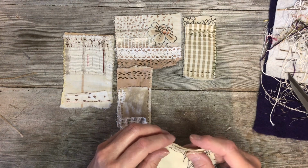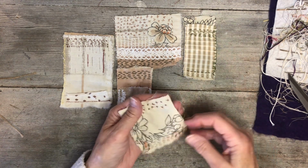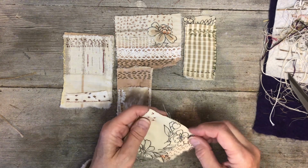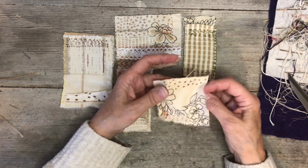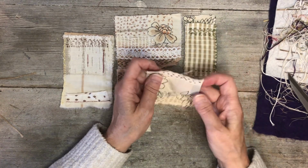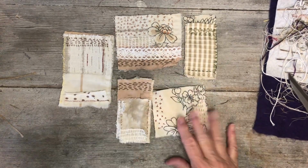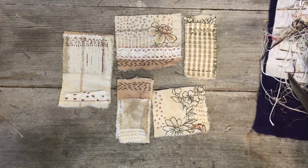Oh, what I should do is maybe decorate that in some way. But anyway, it doesn't matter. It could be a little secret pocket and you don't know it's there. So I love those. I hope you enjoyed that.